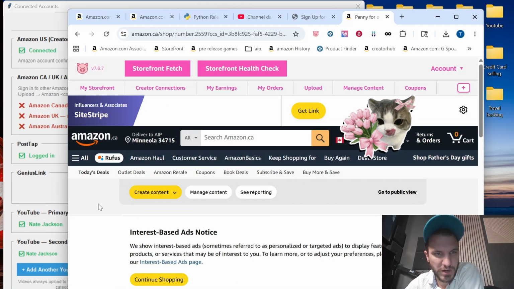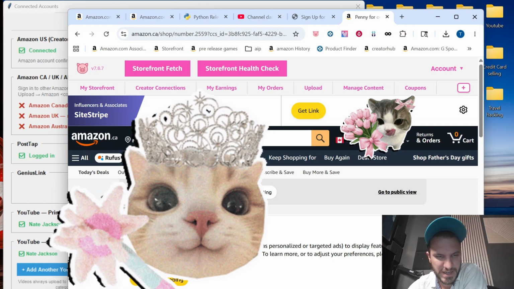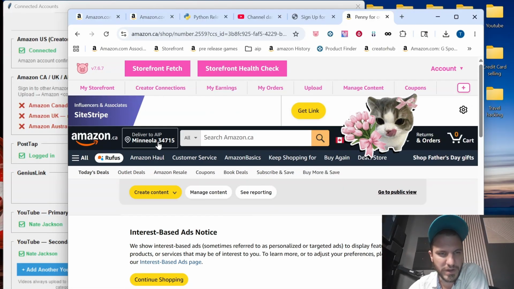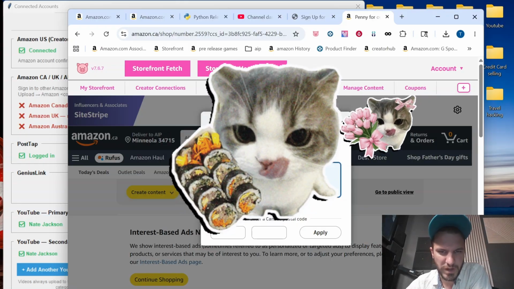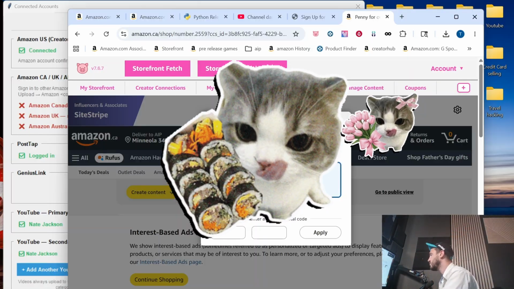Now, when you are searching for things, I do recommend that you change your location, because a lot of the tools will not really function as intended because your location is going to be in America. So you're going to want to input a Canadian postal code here, or a UK postal code, or Australia postal, whatever you want.